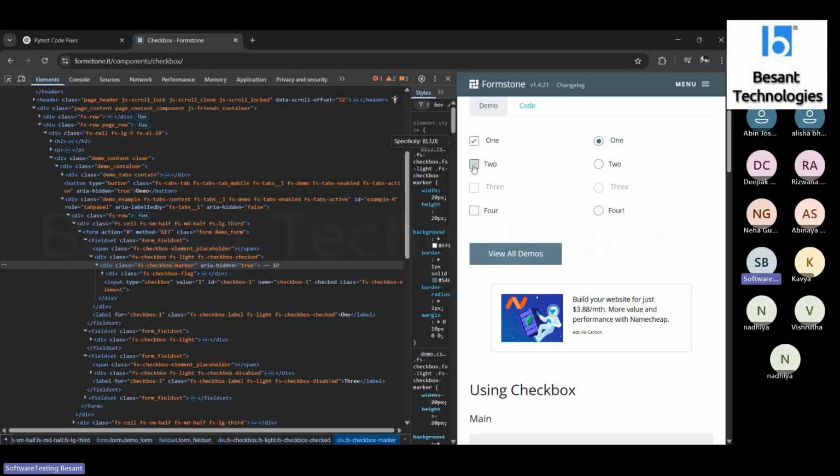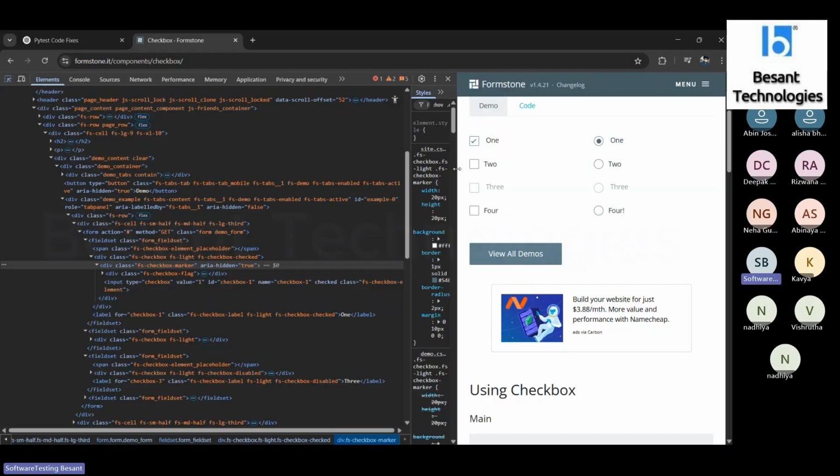See this checkbox: it is not selected, but this checkbox is selected. So what will the isSelected method do? If the checkbox is selected, it returns true. If it is not selected, it returns false.